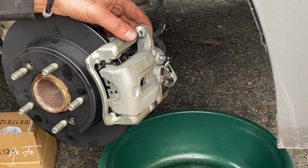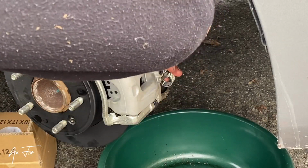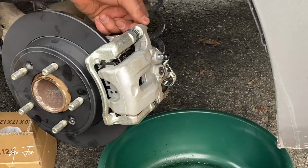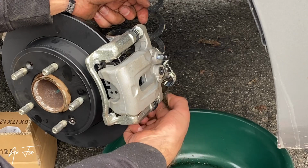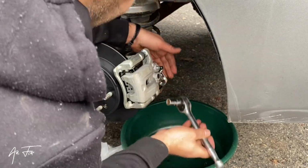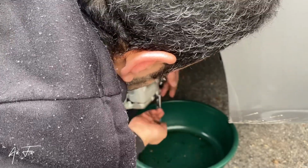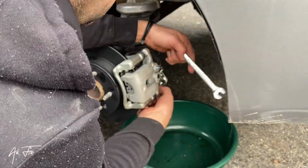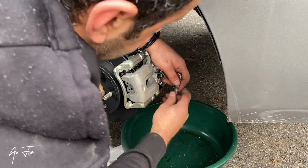That's one bolt. And we put the second one. I cannot tighten 13 because I need an extension or spanner 12, 14. That's easy. It's not hard.